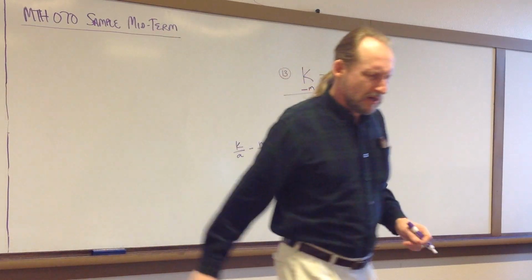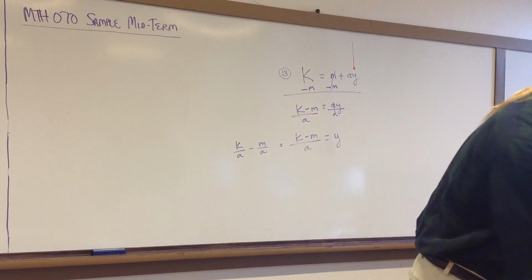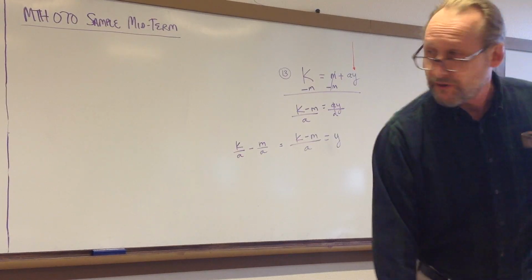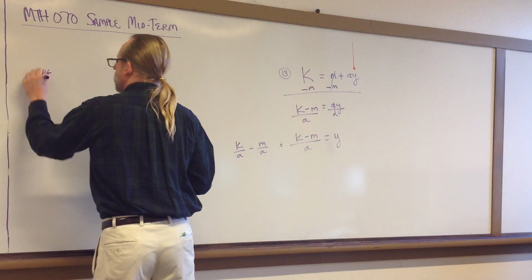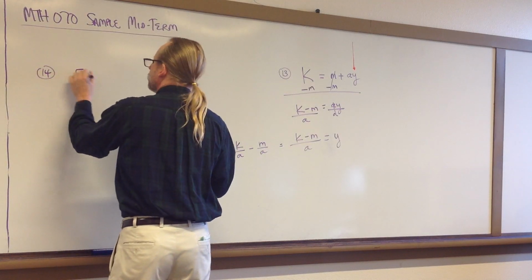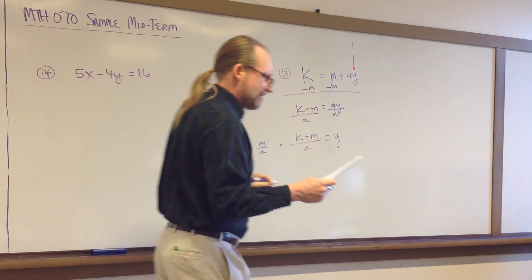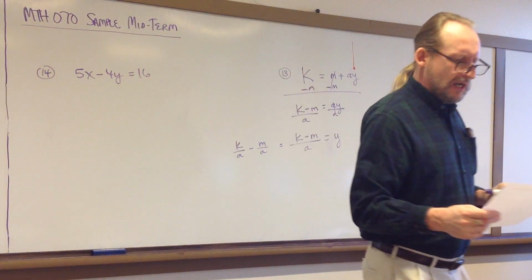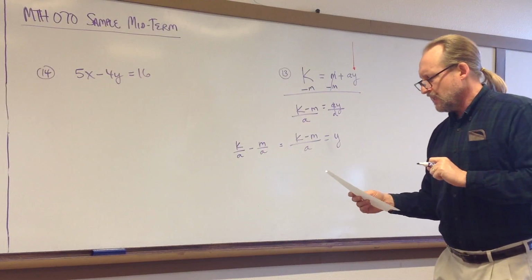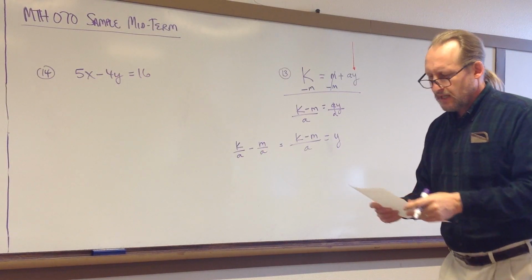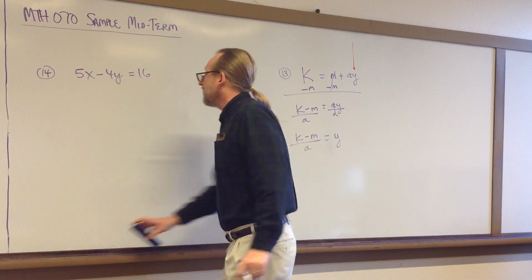Okay, well, we're coming up to the more recent assignments now. We've got a couple questions on graphing. So, problem 14, we've got this equation 5x minus 4y equals 16. Isolate the y variable, find 3 ordered pairs that satisfy the equation, and then graph the equation. Okay, so first we'll get the y by itself.